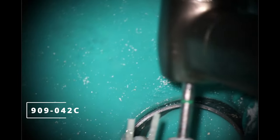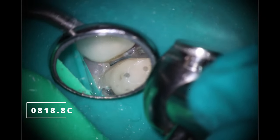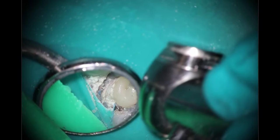Starting off with the wheel burr to quickly pop those two posts on top — that's a wonderful thing about fiber posts, it's very easy to cut. Now coming in with the prep burr to reshape that whole area, going down to where the cord is. I like to leave everything nice and flush between where the crown and the tooth meet. That makes it so that when the gingiva heals up, it heals up nicely. If you do a crown prep right now and leave it, the gingiva likes to grow over the actual prepped margin area and it's not healthy — this is a learn-from-my-mistakes thing.